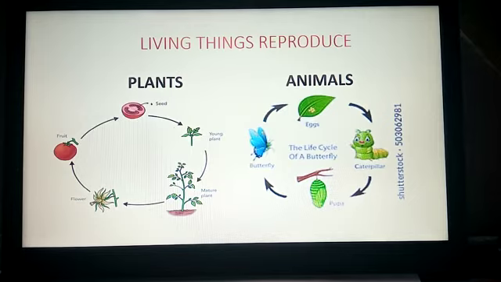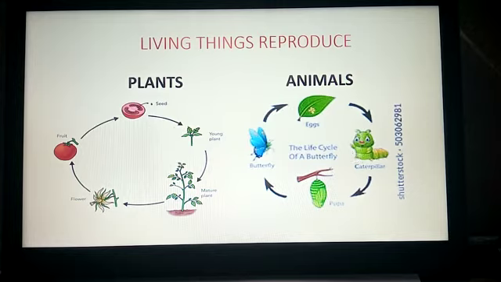So if you take this animal, see the example of an animal. Here I gave an example of a plant. Here you can see the example of an animal where I took the life cycle of a butterfly. So here you can see the eggs, and then the egg is changing into a caterpillar. The caterpillar will secrete a liquid from its mouth, which when it reacts with the moisture, changes into a pupa. The insect will be inside, and then it becomes a pupa. Then you call it a cocoon, and from the pupa it is again growing into a butterfly, where you are getting the silk. So we know that this is nothing but the life cycle of a butterfly or a silkworm where you are going to get the silk.